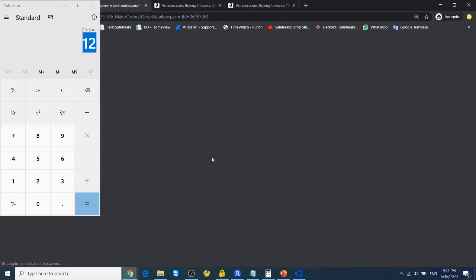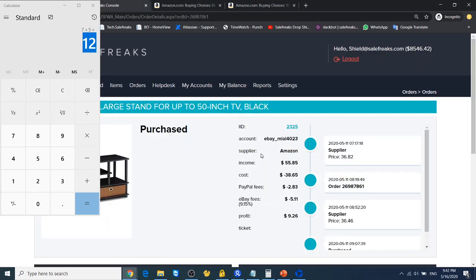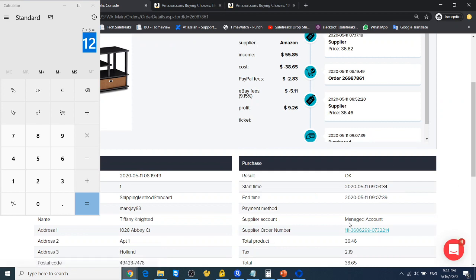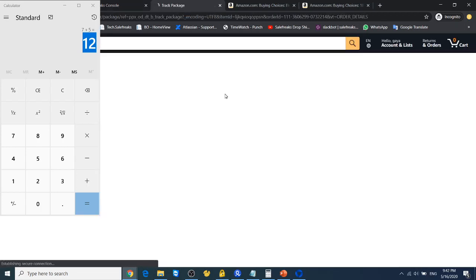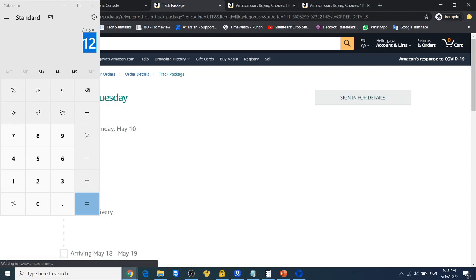This is the order, and I can see it was fulfilled by the managed accounts, and here is the order number, and if I click on it, I can see the shipping status. So indeed, no tracking number yet, because Selfrix updates the items automatically.